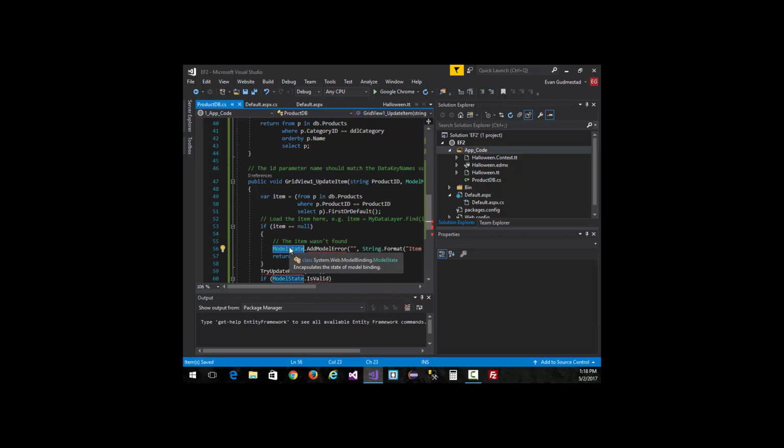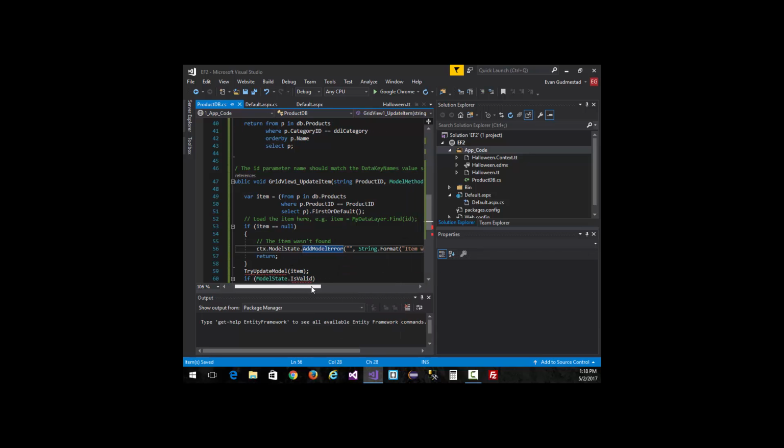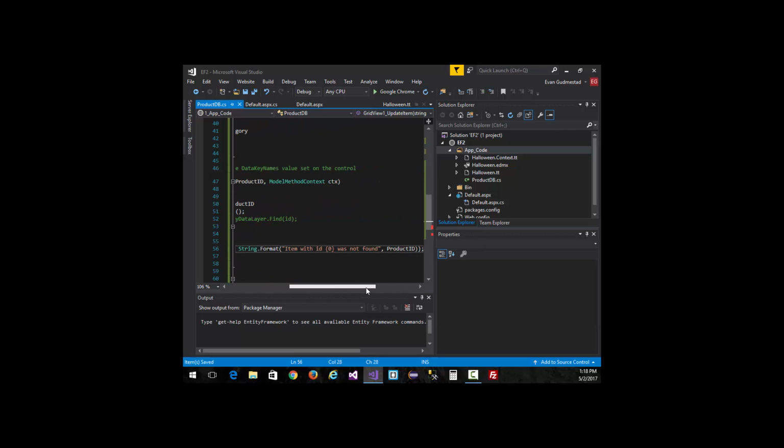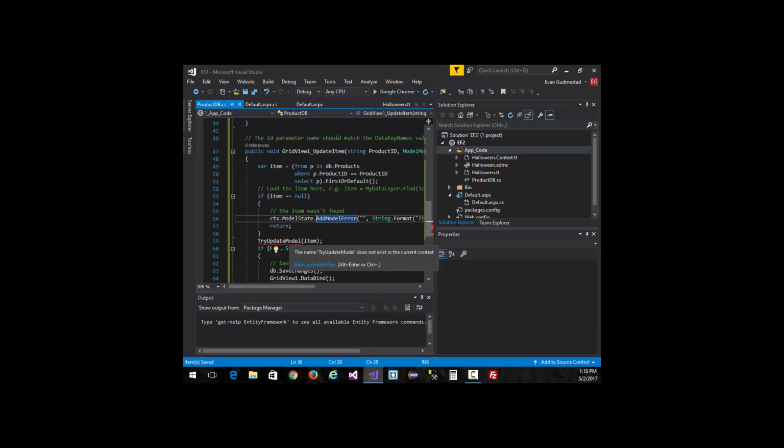Now in this, instead of ModelState, this is ctx.ModelState. Not found. We do a return. Now we do a ctx.